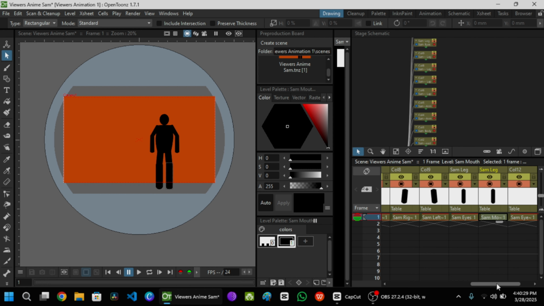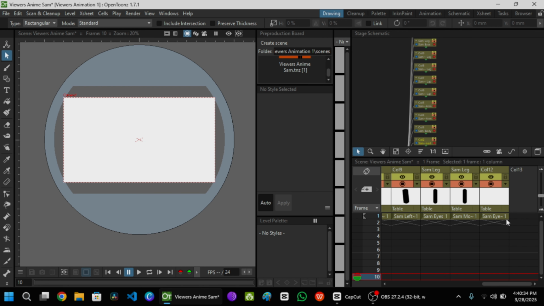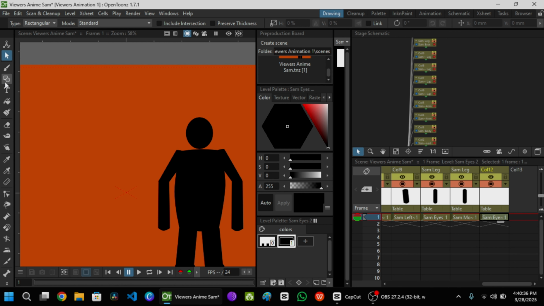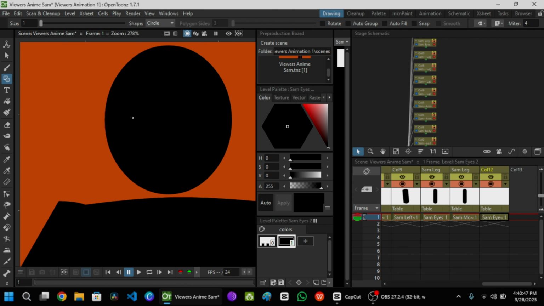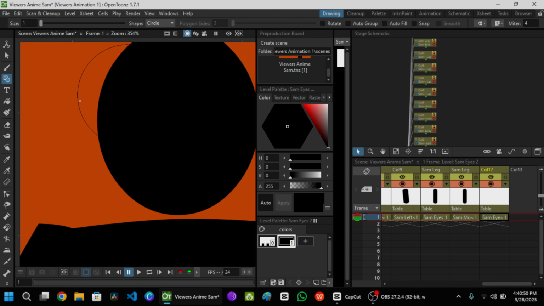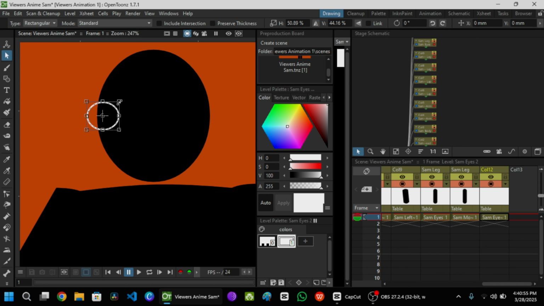Okay, so the next stuff I want to do here is create the eyes for this guy. So to create the eyes, we come here, rectangle, circle. We'll come here, we have the geometric tool, click on it. Now we'll choose circle, and we just place the eye here like so. So we'll change that to white, bring it down like so, place it here. Now copy, paste it here like so.